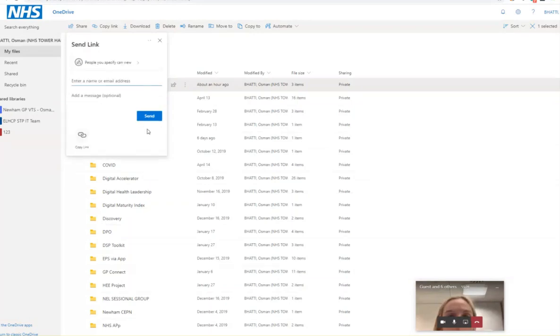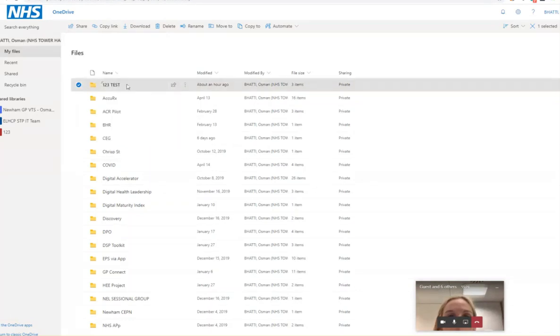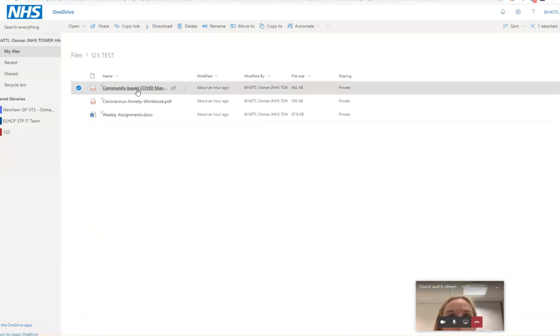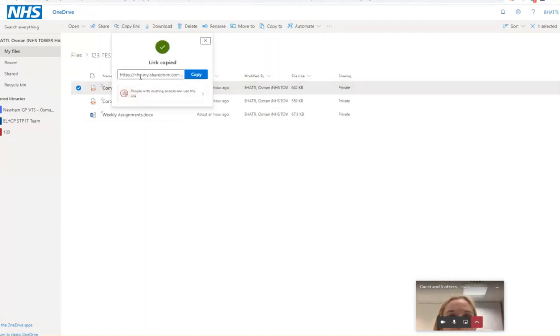So I can share a folder with people, or I could share individual files. Some of you might have seen emails that I've sent out with links in. All of the links are basically to my OneDrive. I've shared or copied a link, and this creates a link to the document, and I just copy that and attach it to an email so I can share a document. So it really means that I'm not emailing large files. I'm just sharing a link, and then people can download this themselves. And it's really, really powerful.